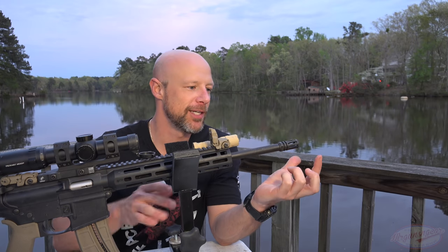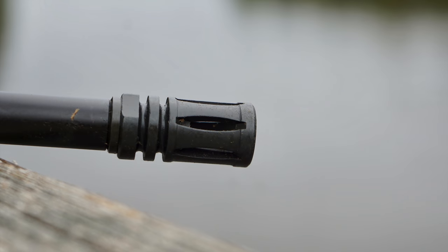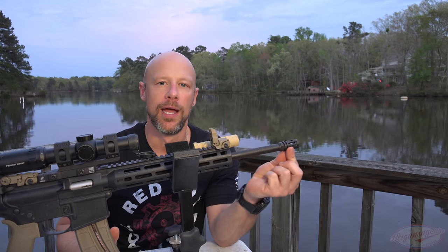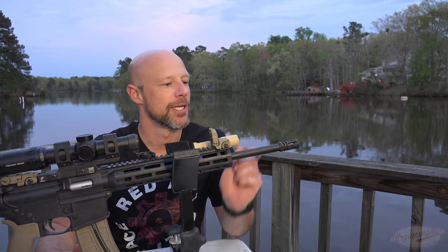With the accuracy out of the way, let's get into the details of it. Out here on the end of the muzzle, it does ship with an A1 flash hider. I've read a lot of reports online saying it ships with an A2 — it doesn't. I have an A2 on there now because I took the A1 off to add a suppressor and then couldn't find it. But it comes with an A1, so it has the open ports there on the bottom. It's a very good flash reduction system, and .22 isn't going to have a lot of flash coming out of a 16-inch barrel anyway, but it does reduce it a good bit.